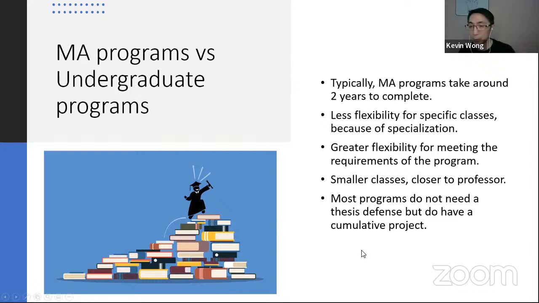However, if you do want to study abroad for an MA program, I heard once from a source that maybe is not reliable that the Indonesian government gives funding for students to go abroad to do this. But typically the programs take about 2 years to complete. As I mentioned to you, the requirements are really you take between 12 and 18 credits. So you could potentially finish a master's program in 1 year, because a master's program generally is 31 to 32 credits. So between 2 semesters, you could take 16 credits each semester and finish most of a master's program. But the workload is going to be pretty substantial.